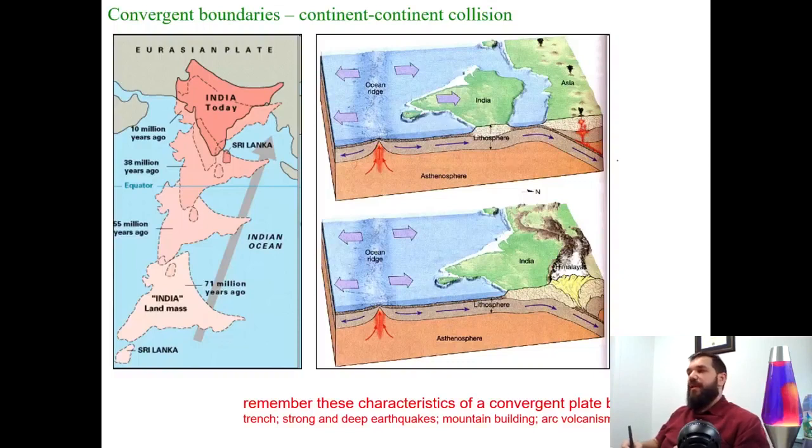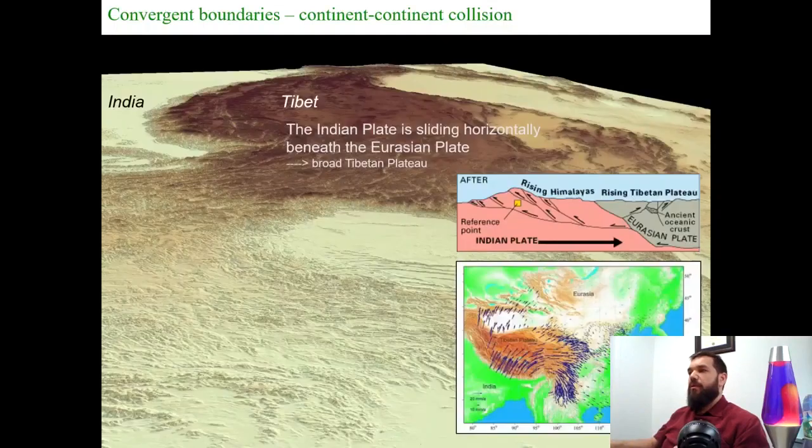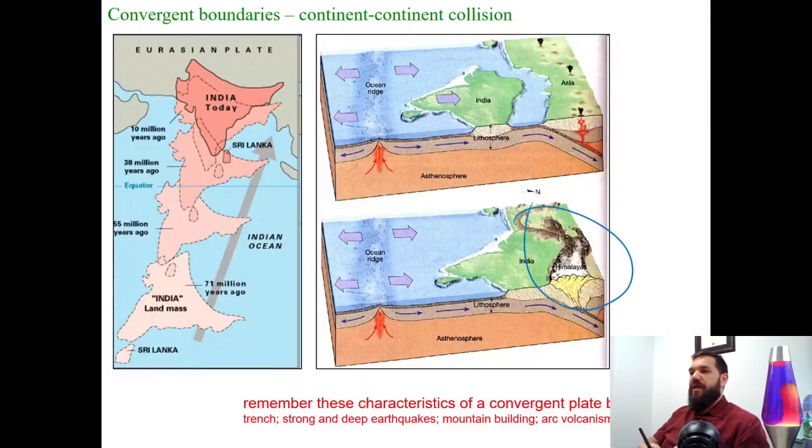It's running into it, and it is creating some of the highest mountains in the world. India was not always connected to the Eurasian landmass. It hooked up maybe 20 million years ago. It started to make contact, and it's been colliding ever since. 71 million years ago, it was an island. And so it's been colliding with Eurasia and creating what we know now as the Himalayan mountains.